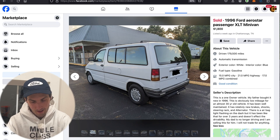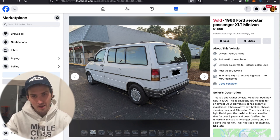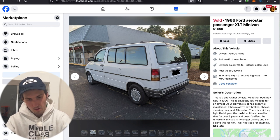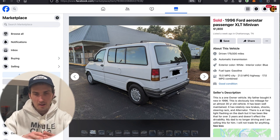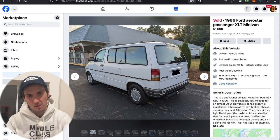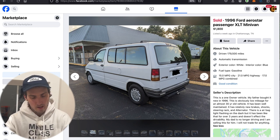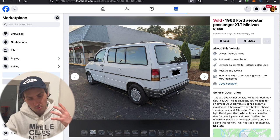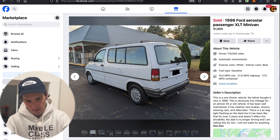One heck of a deal — I'm beyond jealous and envious. If it were up to me I'd buy every Aerostar I could, except from people who already had them and enjoyed them. But because there are so many out there, luckily I don't have to do that, and I can just be proud and filled with admiration for the deal that Luan got on this Aerostar.